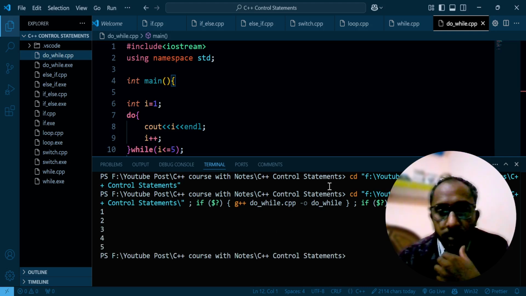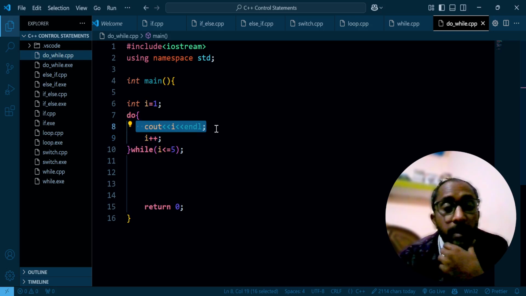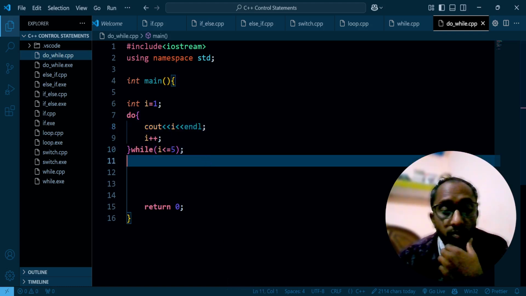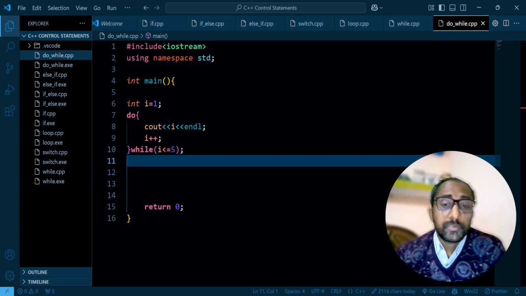Even if the condition is false initially, the do while loop will execute the body at least once, then it will check the condition. So do while loops ensure the block runs at least once, even if the condition is initially false.